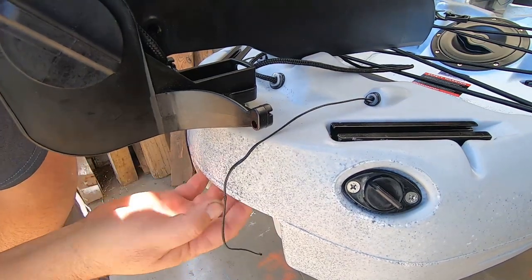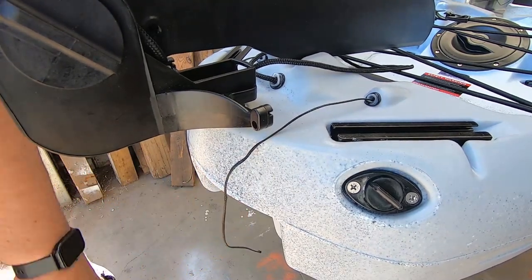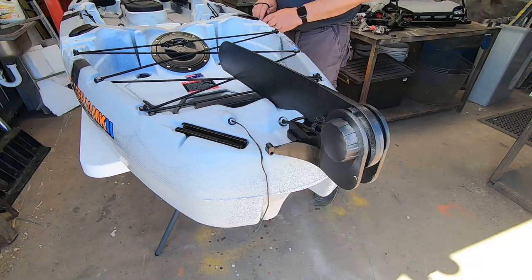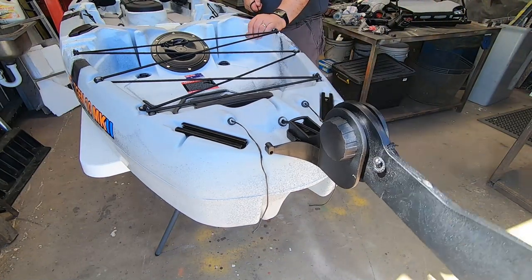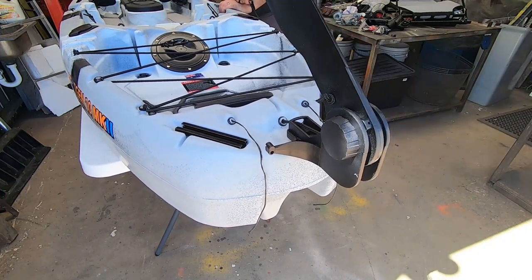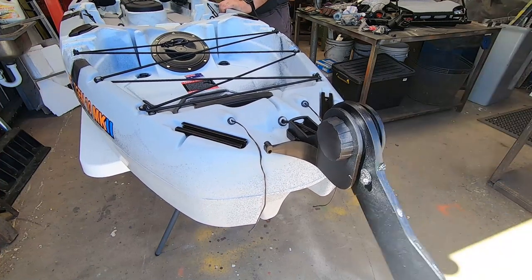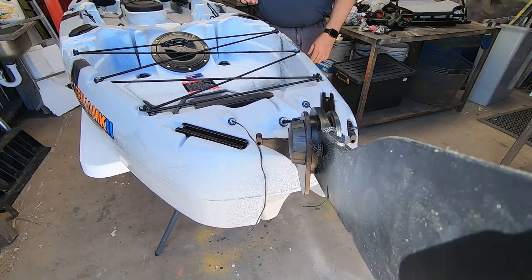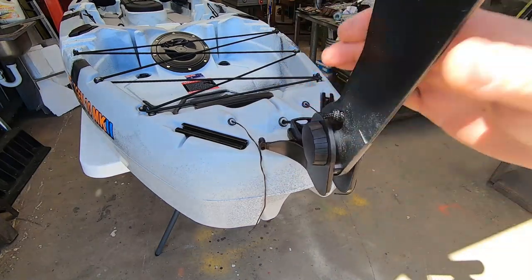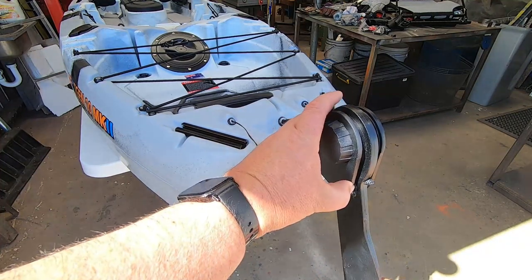I probably will put another washer underneath. I'll probably get a stainless steel one under there just to stop this jumping up and down like this. Probably doesn't make much difference. So this is a bit I don't really get, and it makes it quite difficult. When you pull this rudder around, to pull that here is really tight. That's hard to pull, and it jams at that spot there. So I reckon half the problem is because this knot is right on the edge there. And as you pull it, it comes around and this knot jams hard in there.